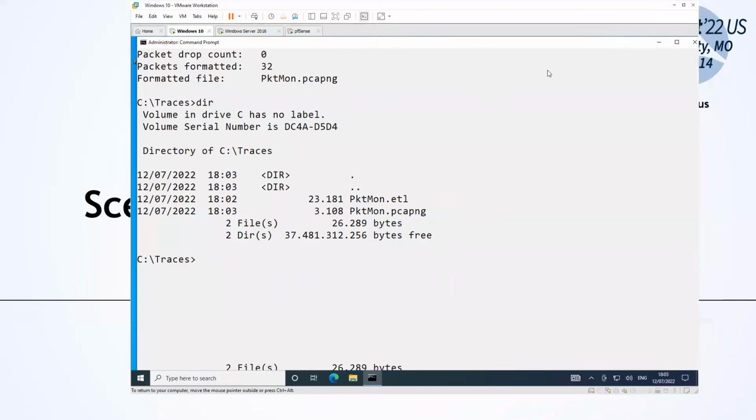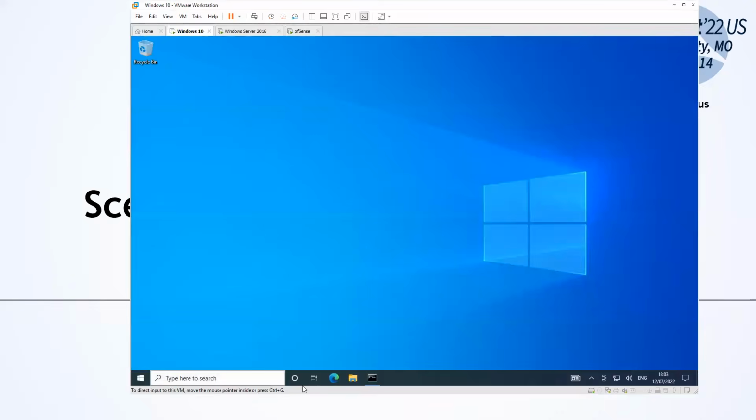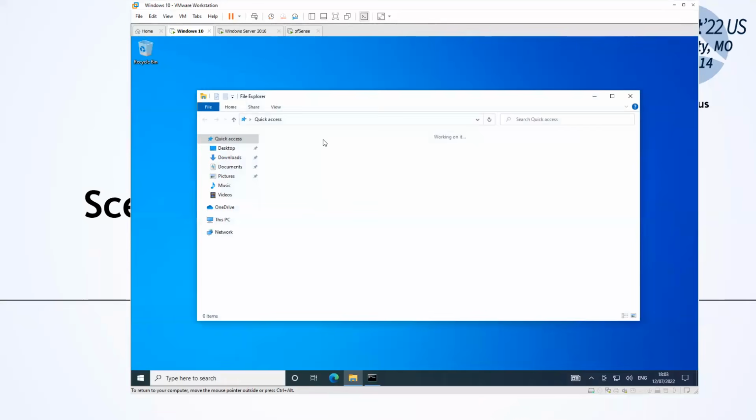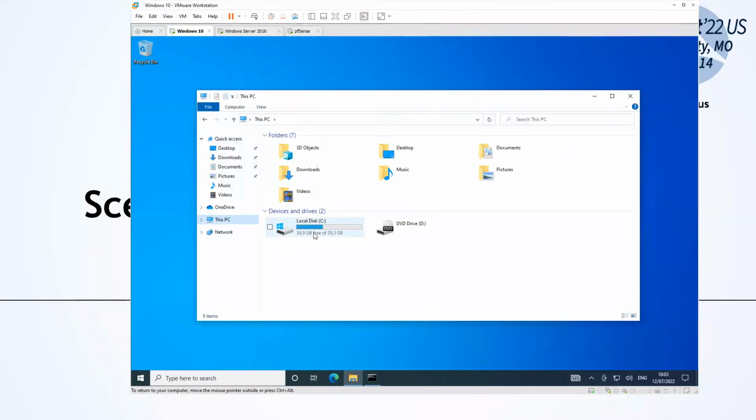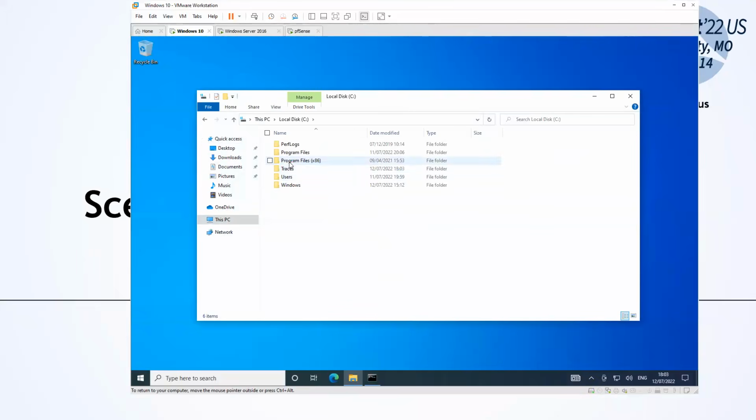Now we need to take a look at this thing. So let's find it. What you usually would do in this case is now plug in a USB device or USB stick, storage device, whatever, and copy this trace file off of the system.